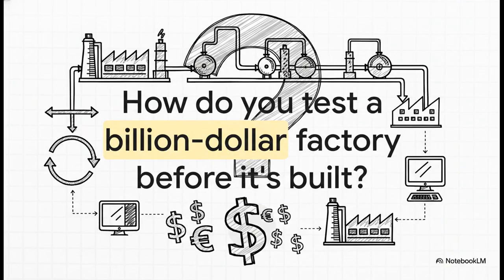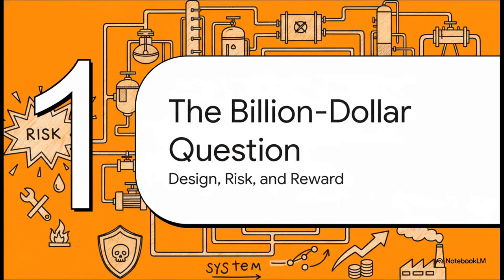So let me ask you a question. Let's say you're in charge of building a brand new chemical factory. And the price tag? We're talking billions of dollars. So how do you know your design is actually going to work, right? You can't just build it and cross your fingers. The stakes, they're incredibly high. And that right there is the billion-dollar question for chemical engineers.